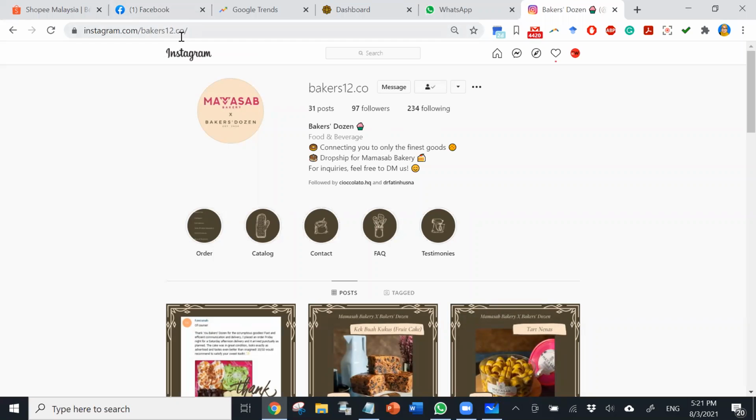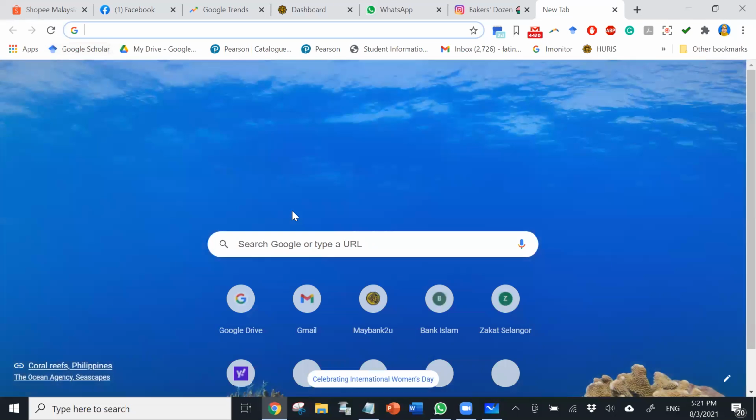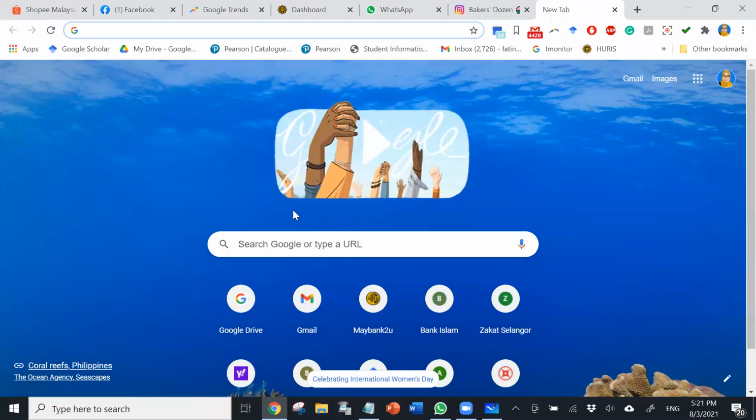How to find what to sell. I think some of the groups may not know what to sell, do not have any idea what to sell. I'm quite slow today because I'm actually fasting. So maybe you can start with Google first. Google is very, very important. You can find anything.